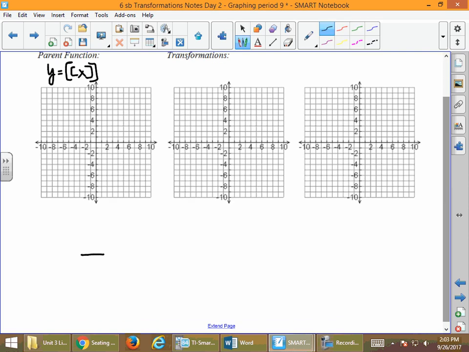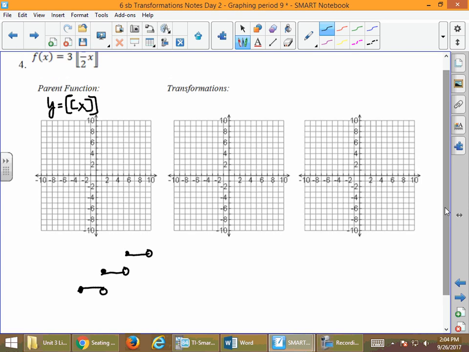But remember, we've got a solid circle here and an open circle there. And then we go up to 1, and it's a solid circle there and an open circle there. And a solid circle when we go up to 2 and an open circle there. That's the pattern on here, which is very hard to see, at least with the parent function, when I draw it. And I'm going to pause the video for 1 minute and orient again.